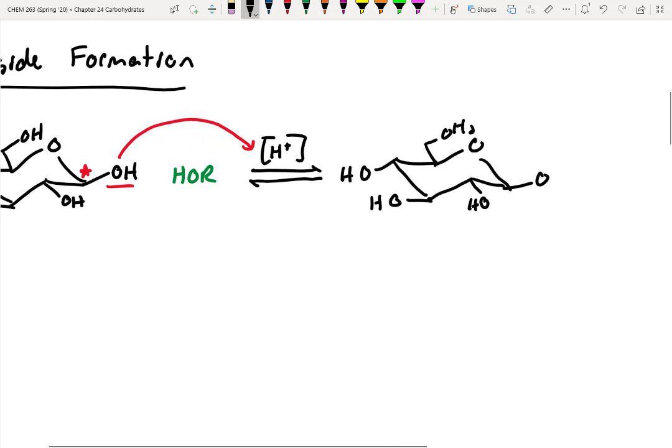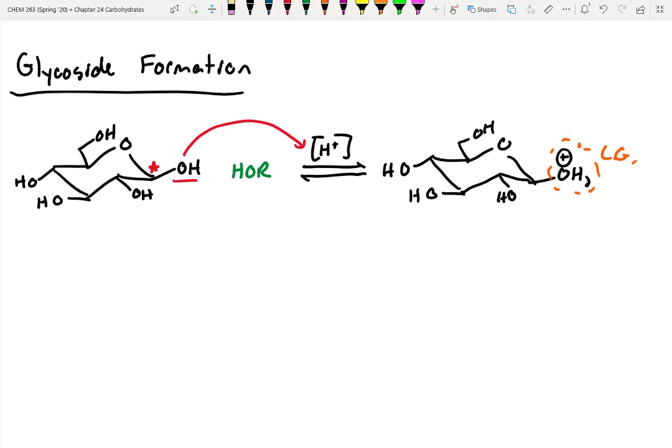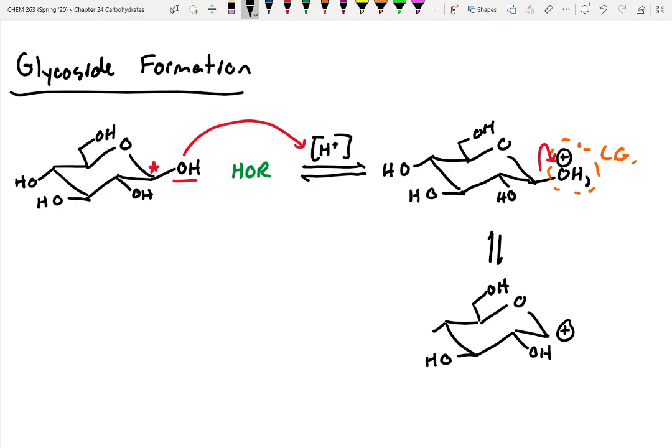If we protonate that alcohol, we're going to obviously turn it into a good leaving group. So this is a good leaving group. But the nice thing with this is if that leaving group falls off, as opposed to any of the other alcohols, whoops, that shouldn't have a 2, it forms a resonance stabilized carbocation. And so what I mean by that is let's kick off this alcohol. If I do that, I've got a positive charge, which is what would happen if any of these alcohols fell off as water.